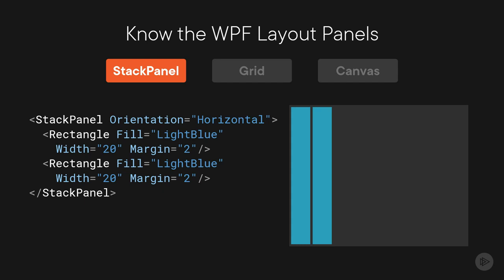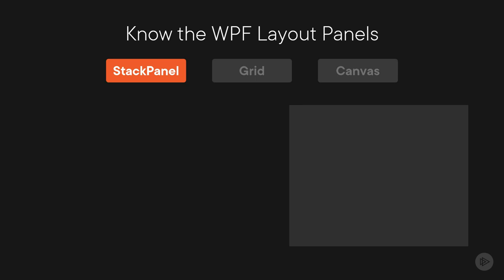The stack panel is great for simple things, like for example to stack an OK and a Cancel button. But to build the main layout for a user interface, there is a better panel, and that is the grid. The grid is the most powerful layout panel in WPF, and you will usually use it to arrange the elements in your main window. Now let me show you how the grid works.